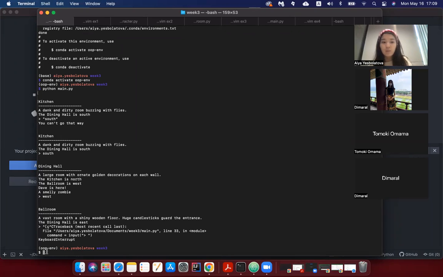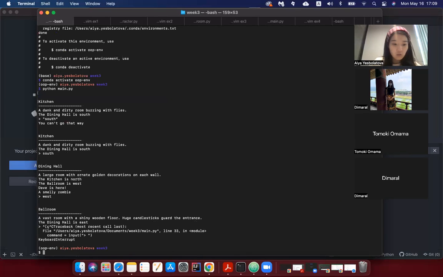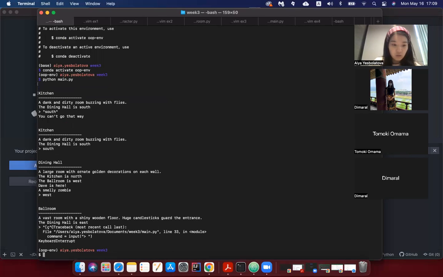This is not the first time I have this problem. When I do programming for my studies, I sometimes need to download scripts and run them on my computer, and there is an error because they use libraries of different versions. For this, we can create virtual environments. I'm not sure if Tomoki or Dimaral already know, but I'm going to share how I do this. I'll just use the code that I already wrote. Also increase the font. Okay.